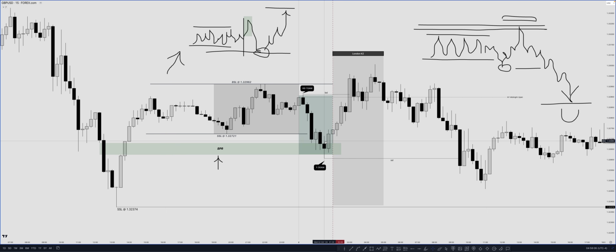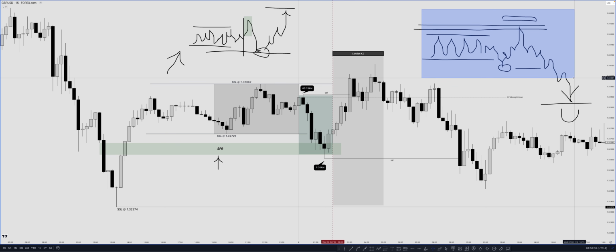Price gives a first direction showing that we will be looking for a bearish day right here, because we have bearish delivery, and we are drawing liquidity that we will be aiming for. But again, we are not looking to start shorting right here, because we still are not in the right frame, we are not in the correct structure, and time of day is not on our side yet. So what we do is let price take out this early high that formed in this range I talked about, between New York midnight open and the open of the London Killzone. It takes out this buy side liquidity right here, runs into a PD array, and then starts going lower.